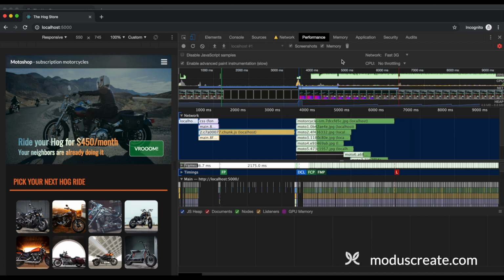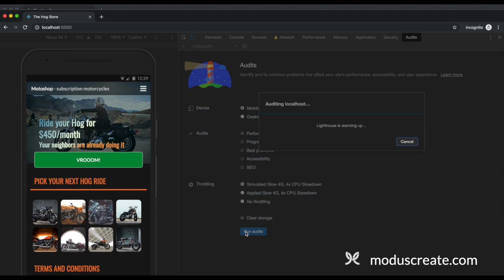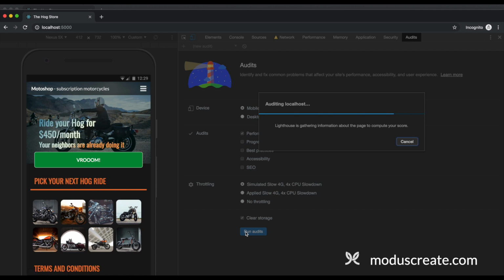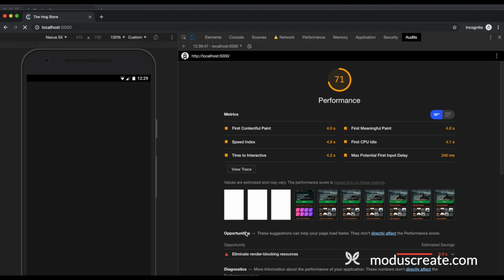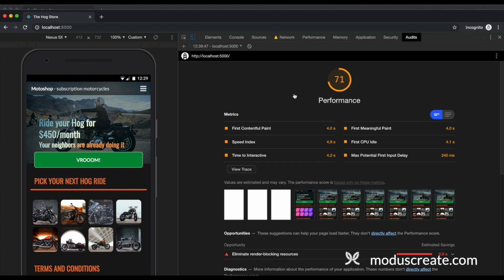Before we do that, actually, I'm going to go to the audits section. In the audit section, I'm really interested in performance only. Lighthouse is something that people often use. And just because people like Lighthouse audits, I want to show how they actually show on the screen. I'm definitely going to get a few false positives, because this is not a production server, so not everything is configured to deliver the best performance. But oh, I'm getting 71. All right, this is bad.